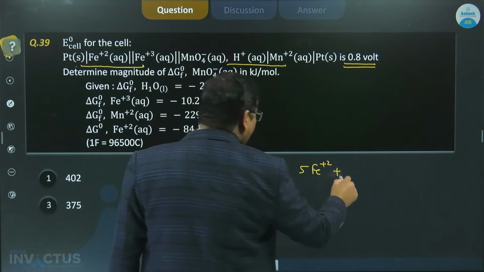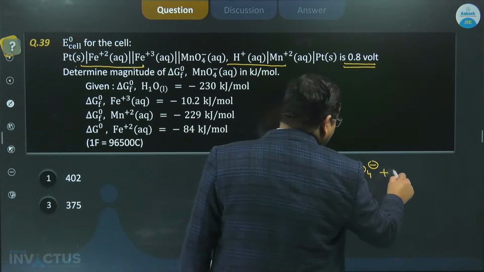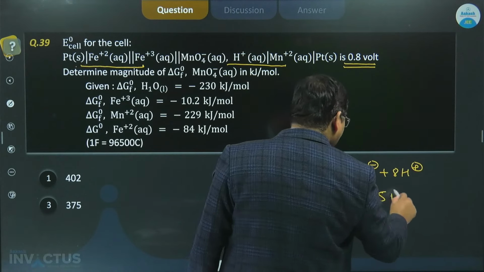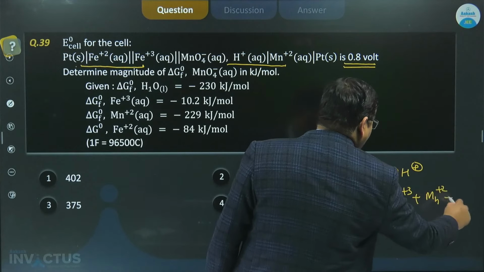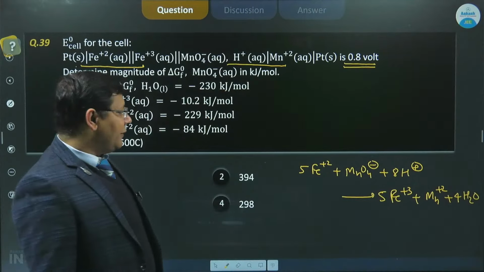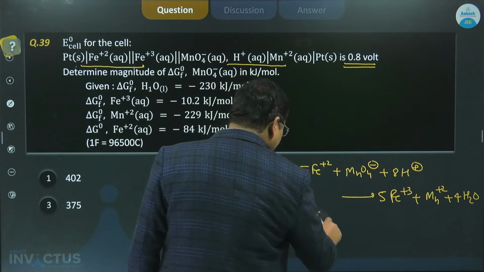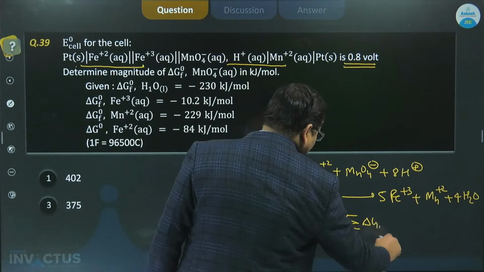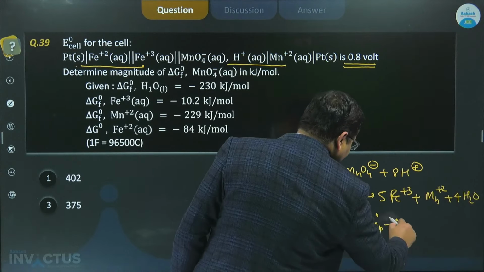तो 5Fe2 प्लस MnO4 माइनस और प्लस 8H प्लस. तो ये कॉमन रिएक्शन है इसलिए सबको याद रहता ही है, तो आप इसको बैलेंस भी कर सकते हो. तो Mn+2 एंड 4H2O. राइट. तो सबसे पहले अगर हम इसका डेल्टा G सॉल्व करेंगे, तो डेल्टा G जो रिएक्शन का हम सॉल्व करेंगे, दैट इज सिग्मा ऑफ डेल्टा G ऑफ प्रोडक्ट माइनस डेल्टा G0 ऑफ रिएक्टेंट.